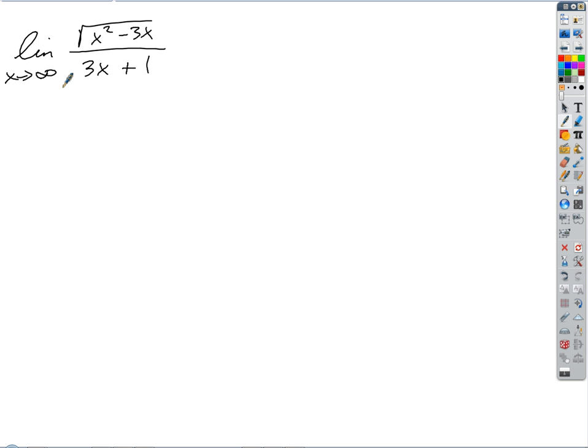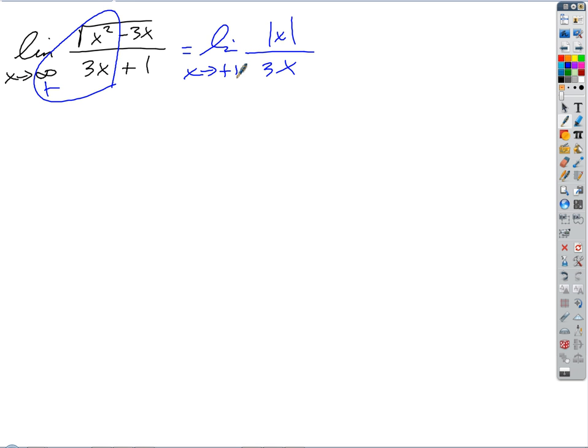You're gonna get the absolute value of x over 3x. I already got 2 out. Okay, so what do we got? We know we've got positive values of x, right? Yeah. So then we can rewrite this as the limit of, what's that gonna be? Absolute value of x over 3x. And for positive values of x, what's the absolute value of x equal to? Positive x. So then it's just gonna be one over infinity.